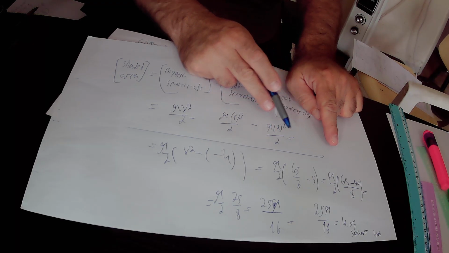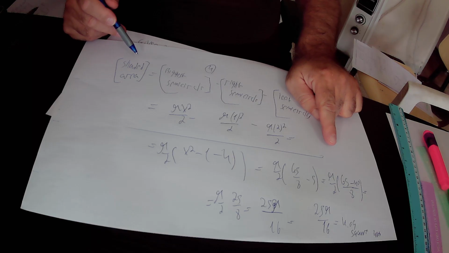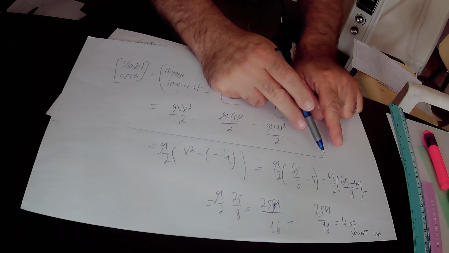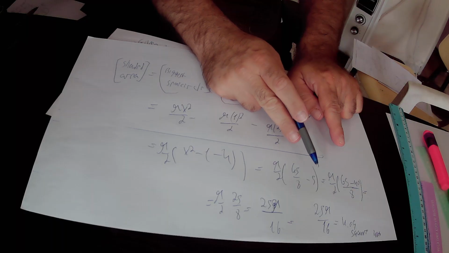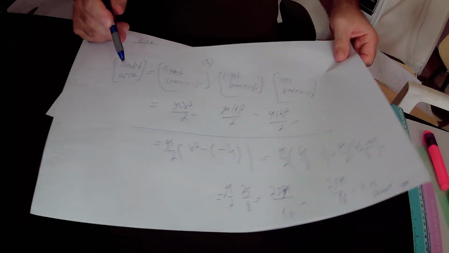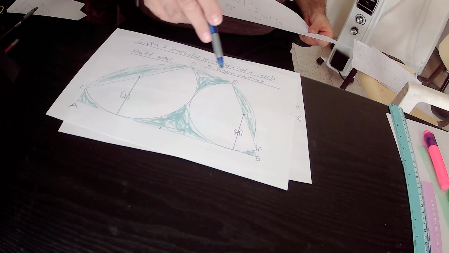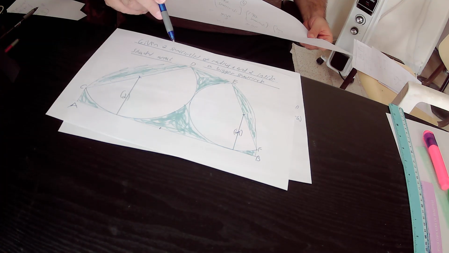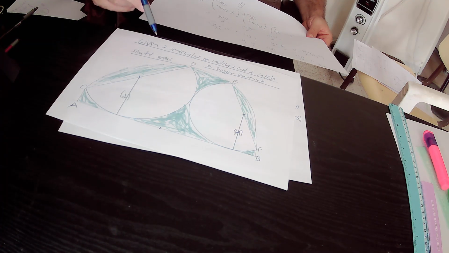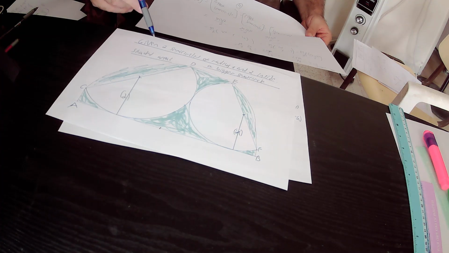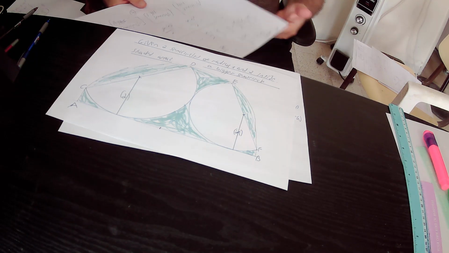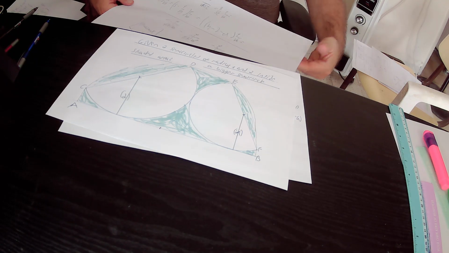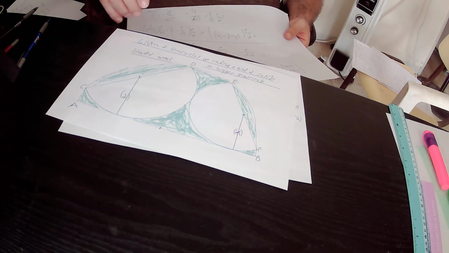So in total the size of the shaded area equals pi over 2 times 65 minus 40 over 8. 65 minus 40 is 25, divided by 2 times 8, that is 16. So the size of this shaded area equals 25 pi over 16 square units, or in terms of numbers it equals 4.09 square units. So we finished repeating the first question. The next step is to repeat the solution of the second question.